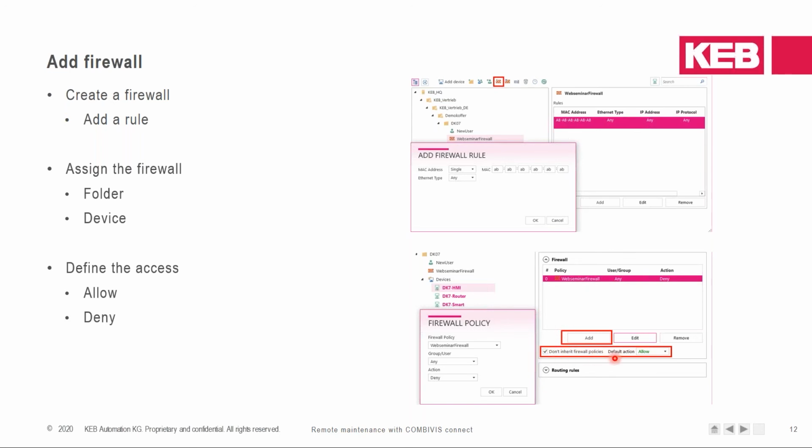I allow all other firewalls, but only my new firewall with this MAC address. That is the firewall or the rule which I want to deny. It means all devices have the possibility to build up a VPN connection to this device, but not the device with this MAC address, because we deny the connection here.